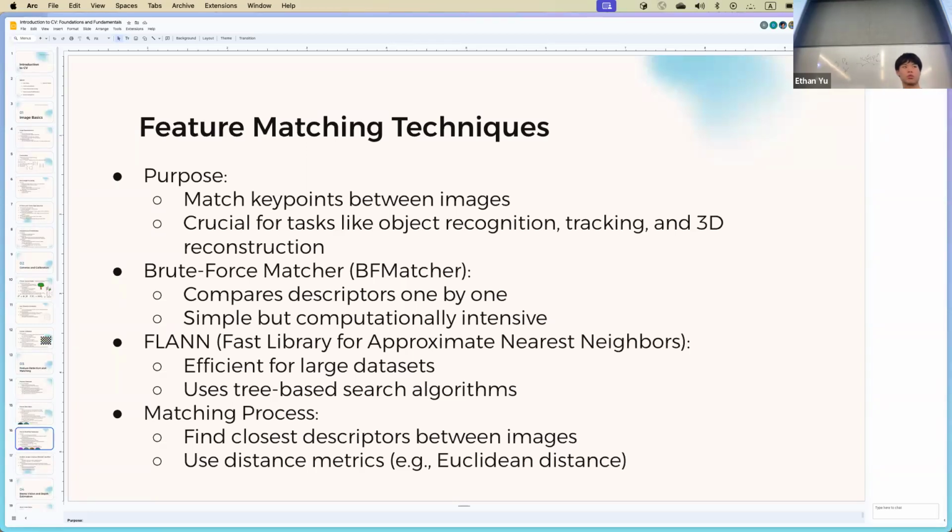For those of you who are taking 121 or have coded in the past, you have probably looked at problems where you should first sort the input, because the things are ordered, and then do some sort of linear match. It doesn't make sense to brute force and compare every pairwise point if there's some sort of ordering in your input. You should sort it first, and that's kind of what K-NN does. It leverages the fact, or approximate K-NN does, that your feature vectors are vectors and you can compare them, so you can first sort them and then compare them in a greedy manner. But as I said, you need some sort of distance metric, and that could be Euclidean distance or cosine similarity.